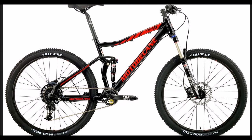Unless you go wider, which now they're starting to do with boost front and boost rear, there is no added stiffness. Plus, these are 27.5 wheels, so it's not like 29er wheels. 29er wheels have longer spokes. If you have really long spokes, then there's more flex in the wheel. Shorter spokes, 27.5 wheels, is less flex. So just by the size of the wheel, you're going to have less flexy wheels. It's kind of simple, but a lot of people like to put a lot of smoke and mirrors in front of you.